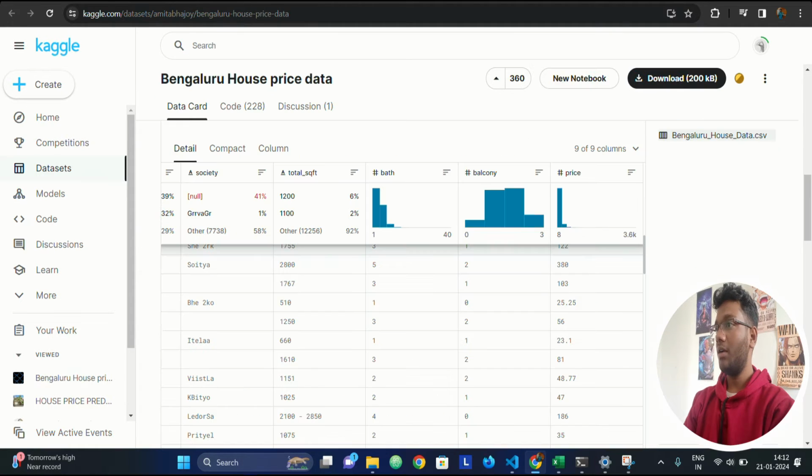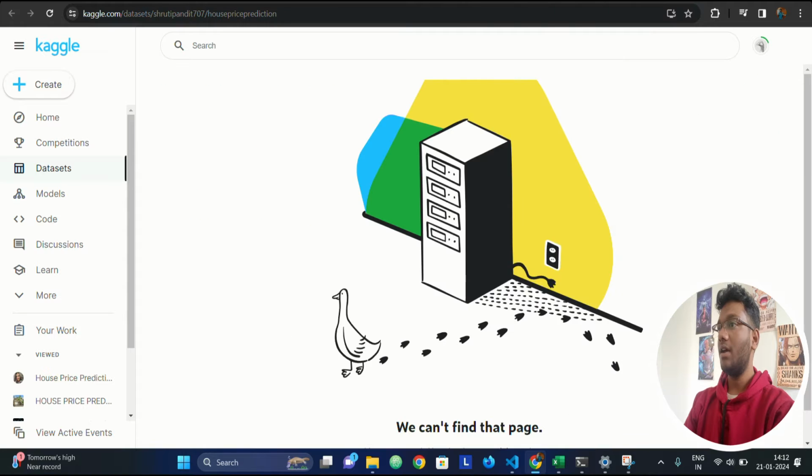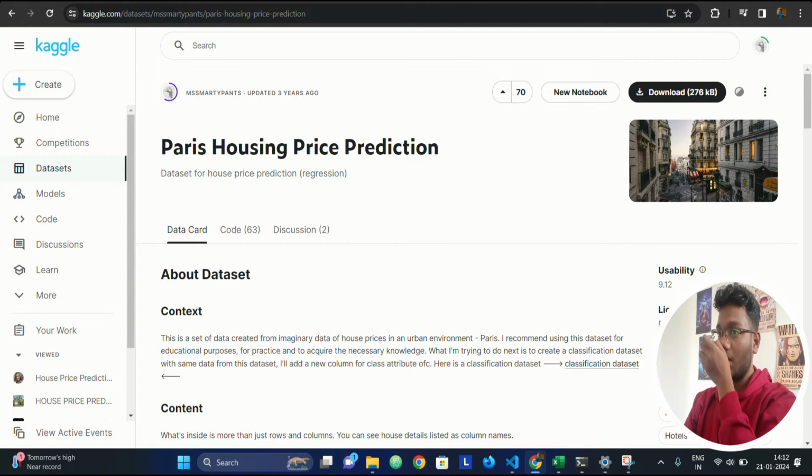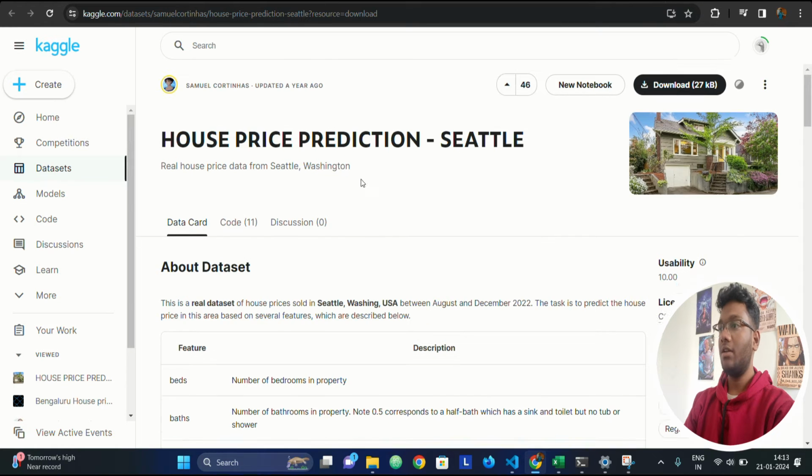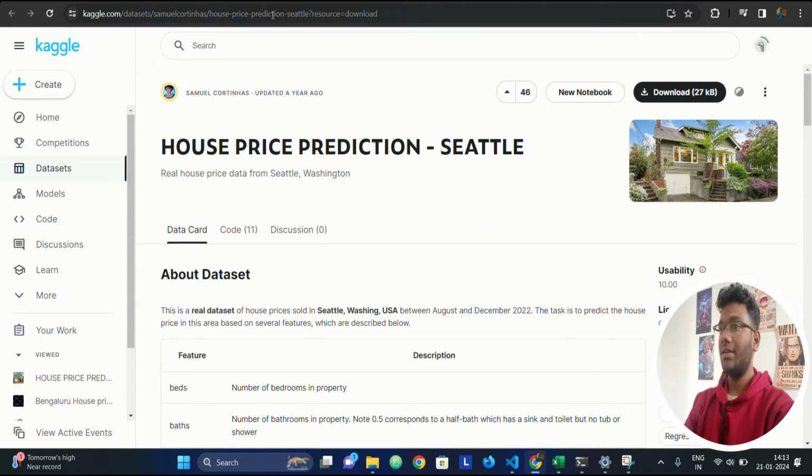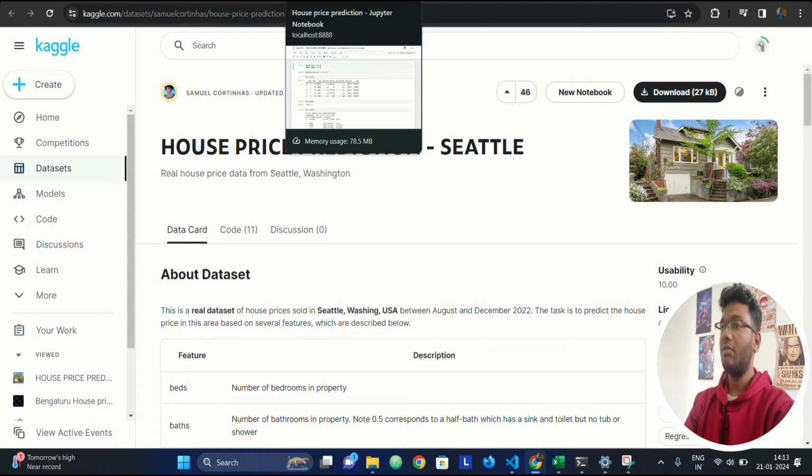So I would recommend you explore Kaggle as much as you can and go ahead with datasets which are heavier and which might give you more accuracy while training. With all this done, I'll link all three datasets in the description, so you can go ahead with whichever data you find more useful in your model building.